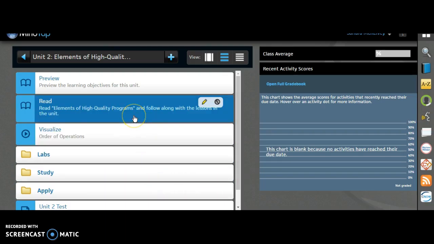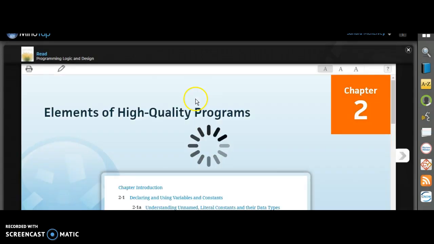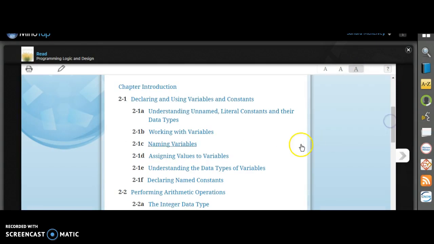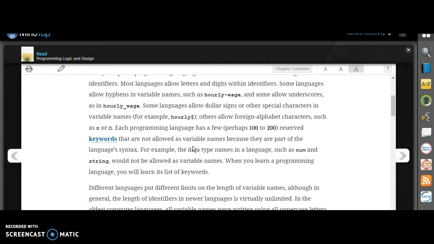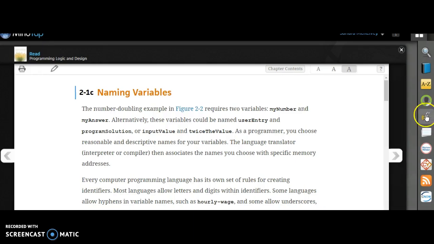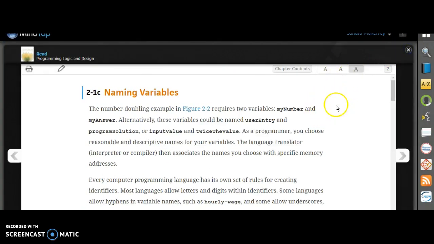I'm going to click on the reading real quick for you so you can see what the reading looks like. The great thing about MindTap, and what I really enjoy about MindTap, is I'm going to make the screen a little larger here, so students have the ability to do that. Navigation is very easy, and the students can also have the book read to them. So that's a really good benefit. You can make it faster or slower, and it can actually read to the student.